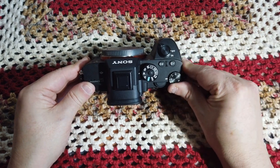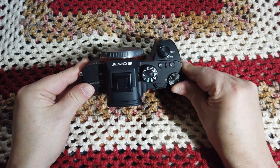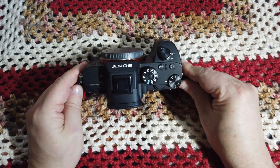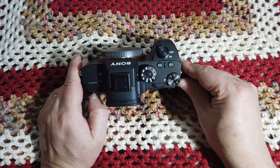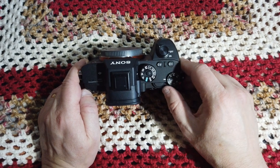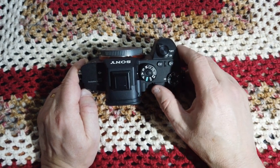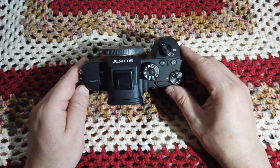One thing about the exposure compensation though is it only goes to 3. It won't move any further. And you can actually, I think, go to about 5 with the camera on exposure compensation. So if you need to go more than 3, you'd have to either program a different button or a different wheel or do something else. So that's the top of the camera.